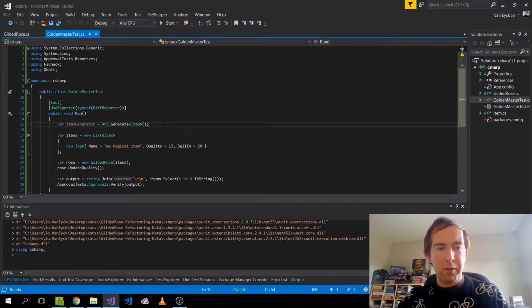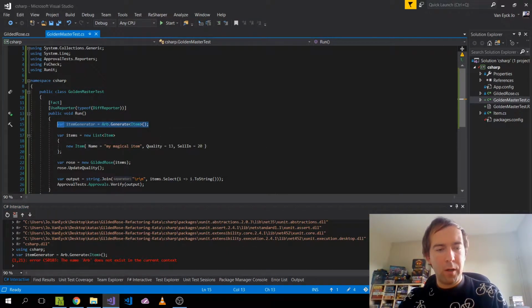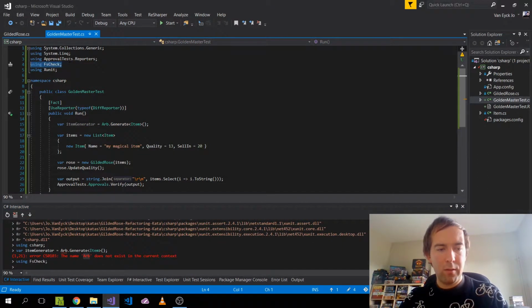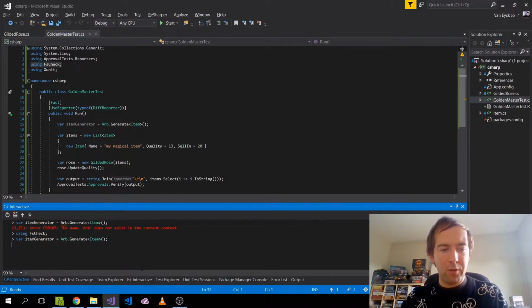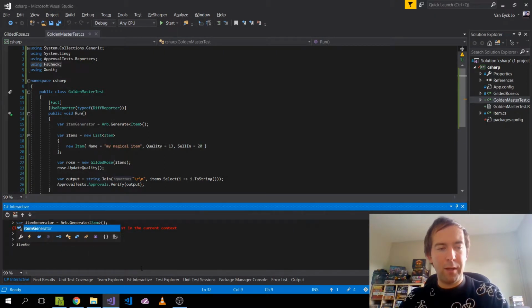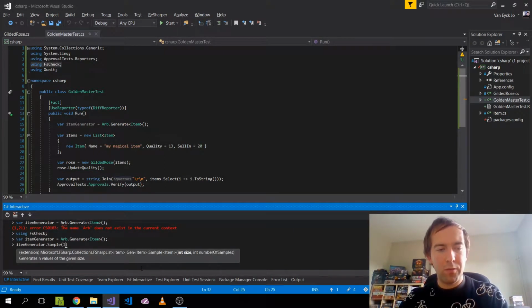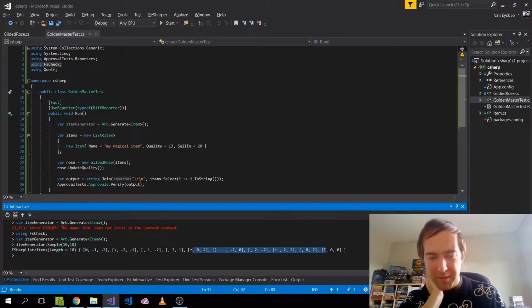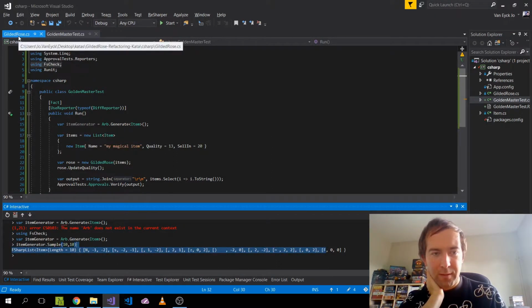Let's send item generator over to REPL. Oh, it still does not know about FsCheck. So let's import FsCheck. There we go. Now we can rerun that item generator. And we have an item generator, and let's sample some values for it. Let's generate 10 items. So these are 10 items, but they're really boring items. The name is N, the selling value is -1, quality is -2. So it's a really useless kind of item, especially if we go to the business logic.